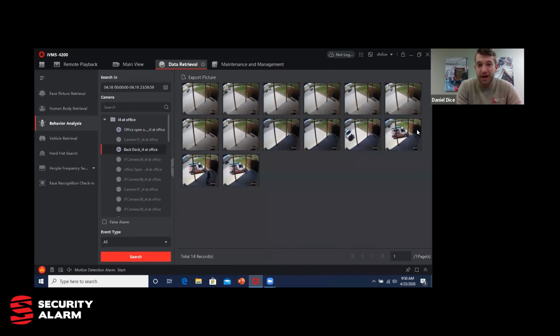Maybe you just want to monitor the traffic. You could put one of these at the main entrance to your business. And as people come through that door, if you have that line set up, you're going to be able to quickly search and see a thumbnail of each person that entered the place of business or organization. Maybe you want it to be when they're leaving. You can configure the line that way. You can have it set to where it's both directions. So you're getting a picture every time someone comes in and leaves. The applications are endless. We're excited about these cameras and think you guys can really benefit from them.